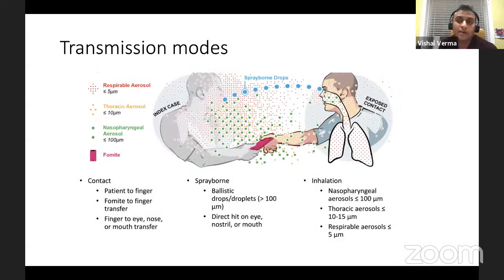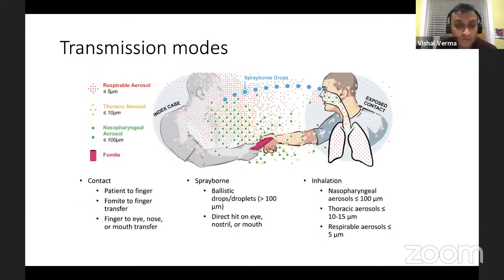This slide summarizes the different transmission modes. One mode we all know about is through contact: a patient might touch his nose or hands, which are infected with the virus, and then touch another person and transmit it. Or that infected person can touch a surface, for example a cell phone, or if I put my hands on the table and infect it with the virus, and someone else comes and touches this table, this is called fomite transmission. And then with these infected hands, if someone touches eyes or nose, that's the same kind of contact mode.